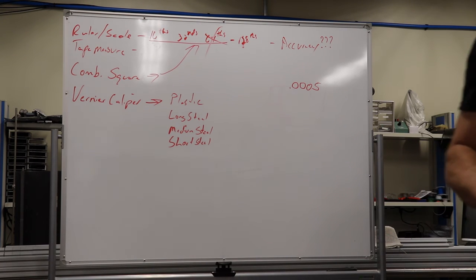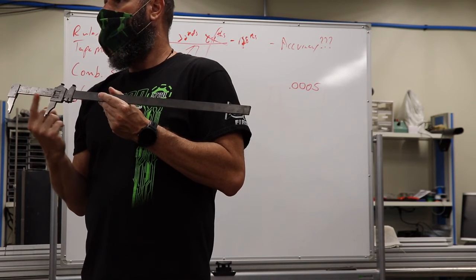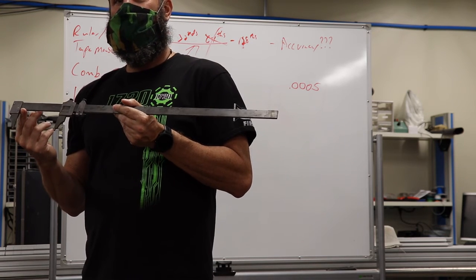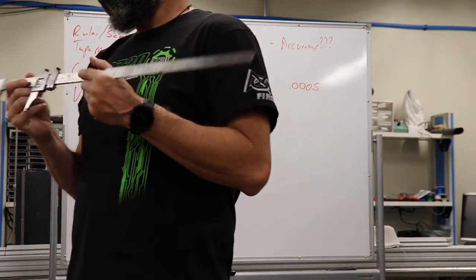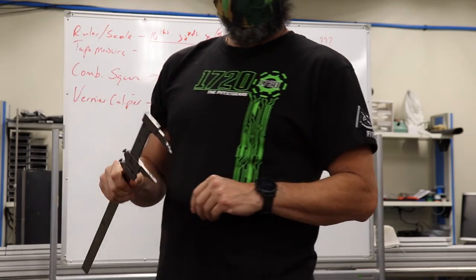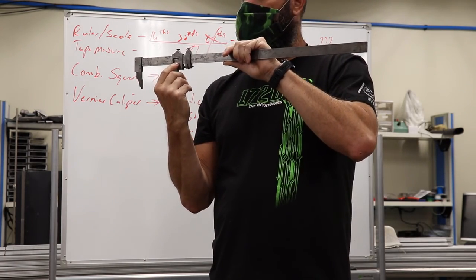So, how do we read this vernier scale? Everybody look on here. What do we have here? We have inches, and then those inches are broken down into what? 25. Okay, so each little tick in there is 25 thousandths, 0.025. And then on this scale out here, we have 25 graduations.